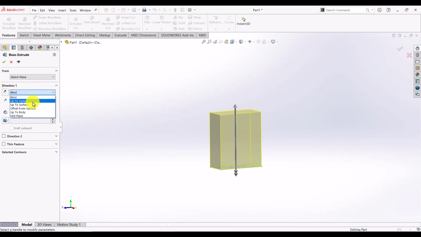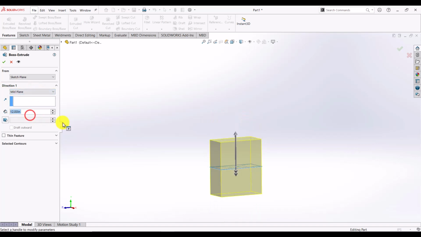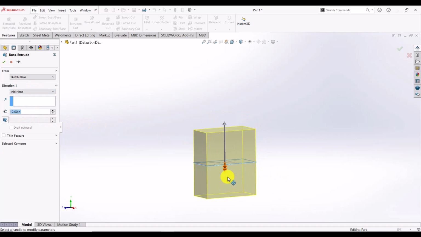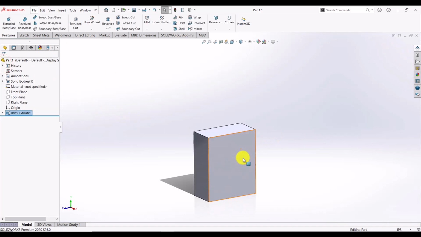So the options that we have with the plane are blind and midplane, because we don't have any other vertex or surface or body. So either it's blind from the surface in a direction, whichever you want, or midplane. What midplane does is distribute the total value of the extrude over the top and the bottom of the plane. So always normal. Okay, hit OK from the tick on the top right or the small OK button. I just want to visualize what it looks like.